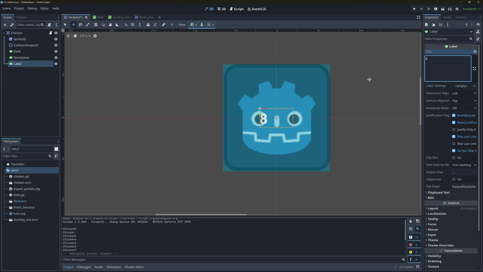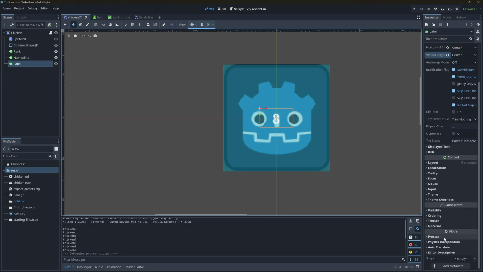So with the label selected again, we can come over to our horizontal alignment, center it, and it's not really going to do anything for this particular game, but I tend to center vertically as well. If we had more than one line of text going through here, then it might come into play. But it doesn't here, but OCD is kicking in. I've got to do it. The font's too small as well. I want it to take up most of this area.